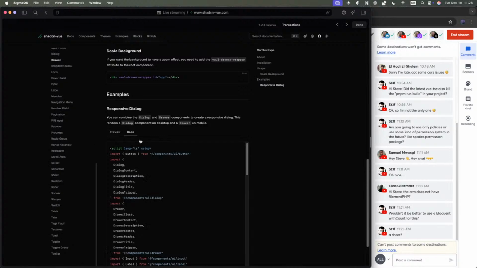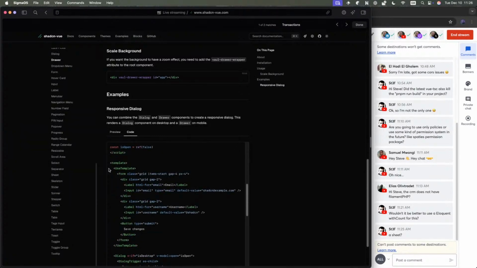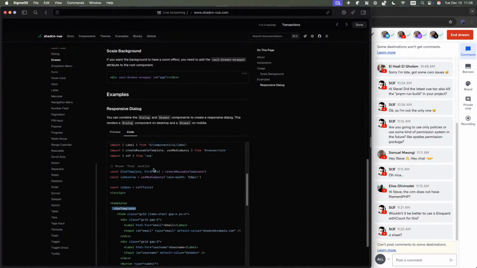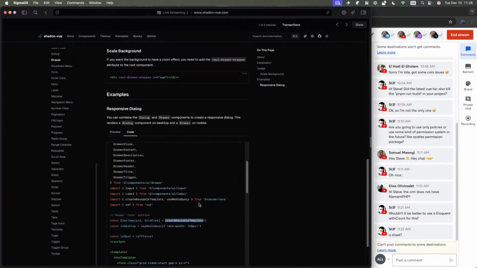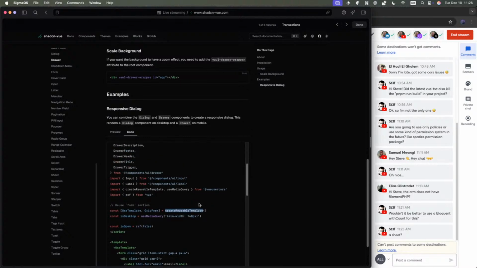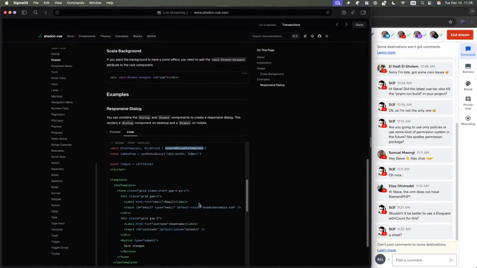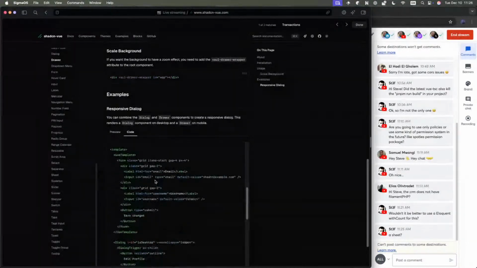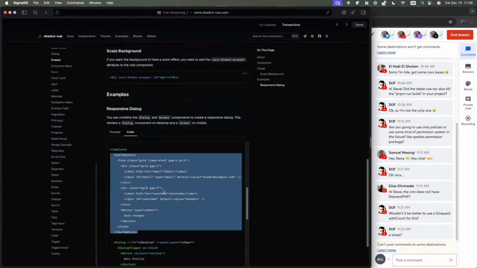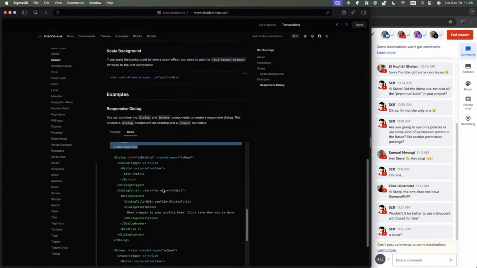Like that. That is kind of what I want to do. So what's this use template from? Create reusable template. Okay. If it's desktop edit profile, that is going to be the form. Here's a trigger.